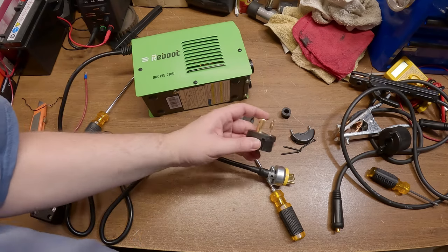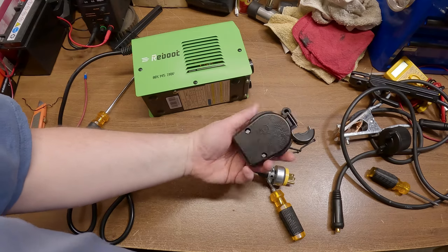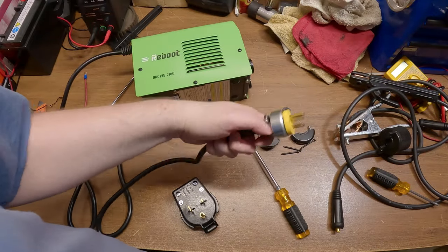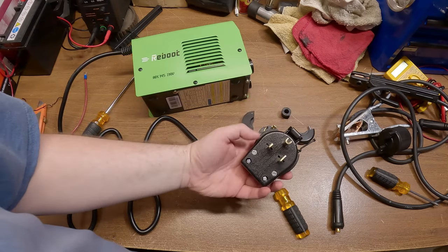If you can keep it wired for 220, or rewire it for a different 220 plug, that would be fine — you could even wire it up with a dryer plug and run it off your dryer outlet. Let's test it on 110 first. I'll put it on about 80 amps and see what happens — this is 1/8 inch flat bar, ground clamp connected. Well, it might be a no-go with 110. Doesn't seem like it's making a hot enough arc to keep it going. Alright, I've wired it back up for 220 — let's give it a try. Oh yeah, that was much easier striking the arc this time.